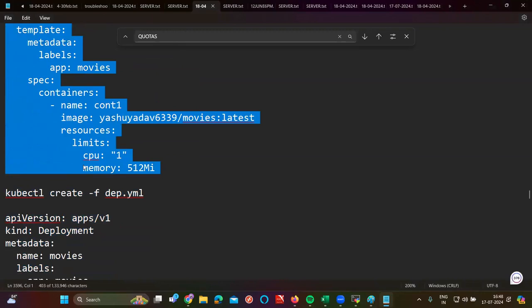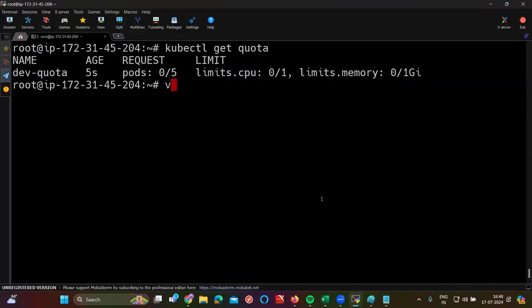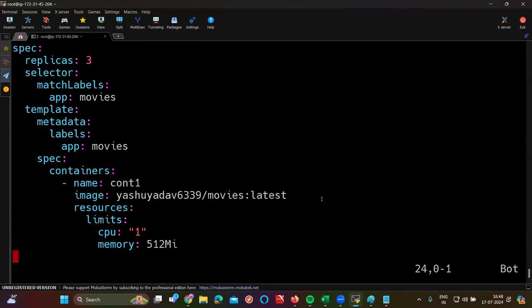Again, it is just like your deployment file. All of you know the deployment manifest file, right? Again, same file, but the only difference is after image, I'm putting the resources. What is the limit I'm putting here? 1 CPU. And what is the memory I'm putting here? 512 MB. That means this 1 CPU needs to be distributed among these 3 replicas, and this 512 MB is going to be distributed among 3 replicas. This is the maximum value I can allocate, right?